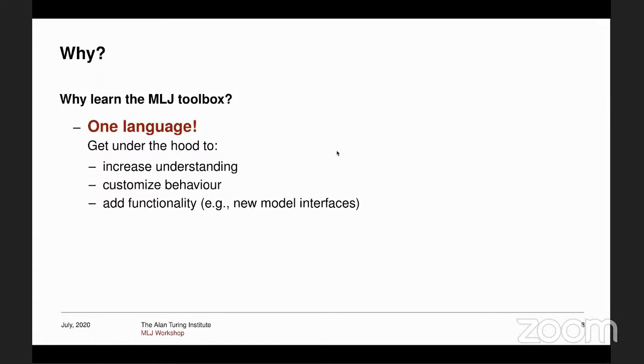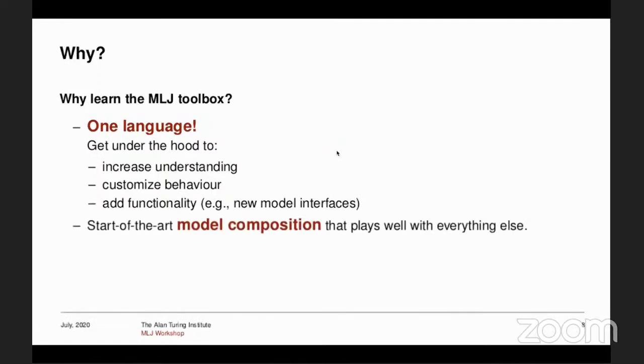If it doesn't do exactly what you want, then you can change the behavior without having to learn a new language or be an expert in a low-level language such as C or Fortran. Finally, you can even add functionality and contribute to the tool that you're using, for example, adding new model interfaces. And that's something that's not too hard to do in MLJ. So if you want to roll your own model, that's something you can do. There are quick and dirty options. And then if you want your model to be something that anyone can use, you can do a little bit more work and do that also.